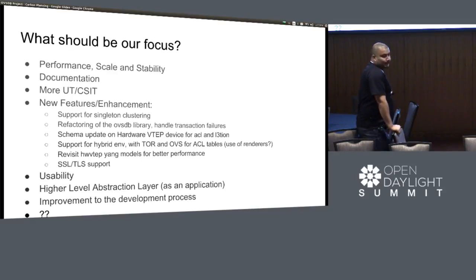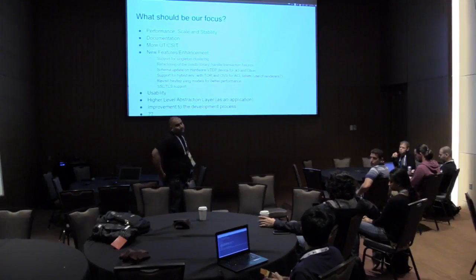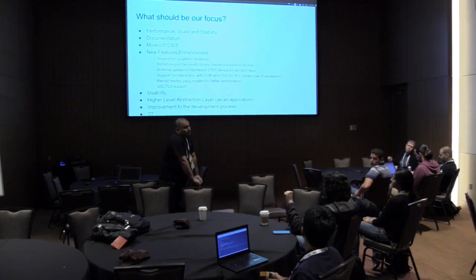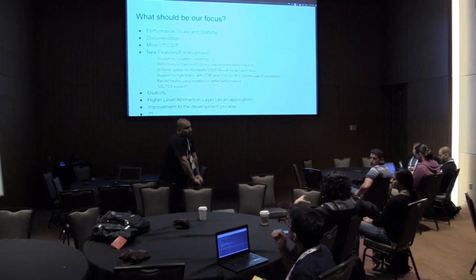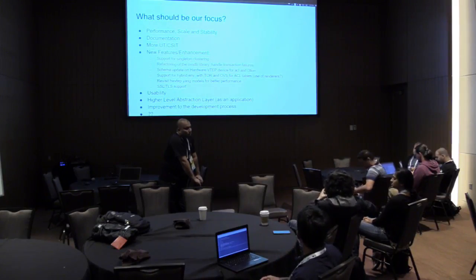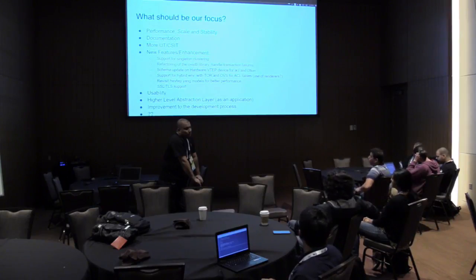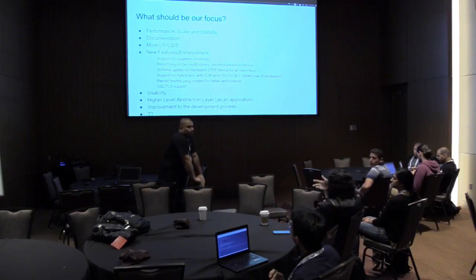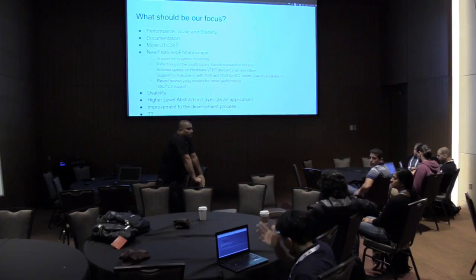And one more thing: some of the issues I recently ran into only happen if you have both running at the same time. Most of the CSITs are OVSDB only, and even the test cases we currently have are hardware VTEP only. So while we are writing CSIT, we need to think of coexistence test cases where both are running and one can cause an issue for the other. Like today in Genius, we bring up southbound first, then hardware VTEP, but anyone can use it in a different order also. We need to make sure it works either way.